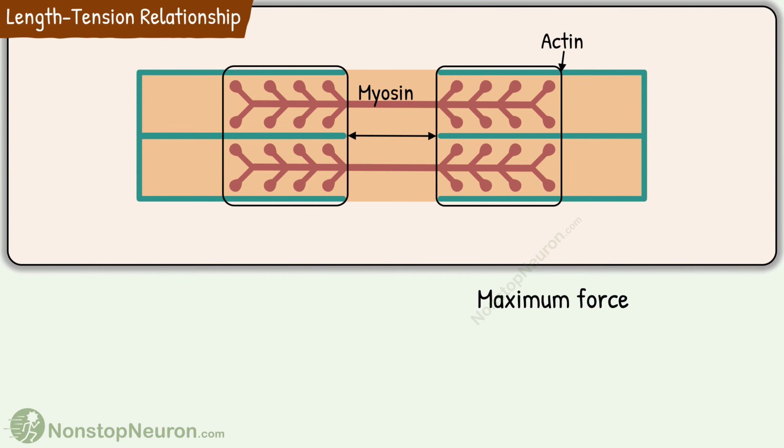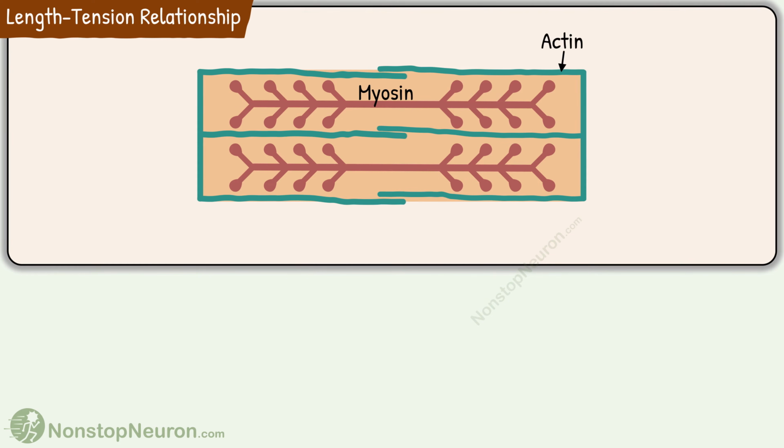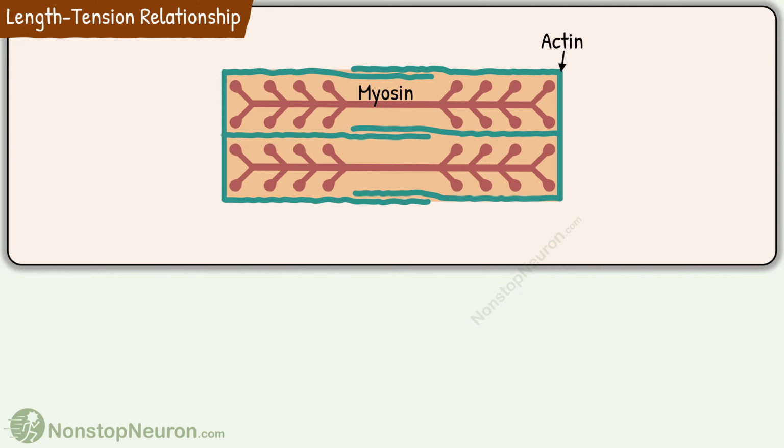At this point, we still have a gap between opposite actin filaments. The maximum force is maintained till we have this gap. But with further shortening, the opposing actin filaments start overlapping. So now, the spatial relationship between actin and myosin starts getting distorted. Because of this, the chances of actin-myosin interaction actually starts decreasing. Or in simple words, less number of myosin heads can interact with actin. So the force also decreases. With further shortening, the force keeps decreasing.